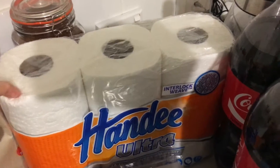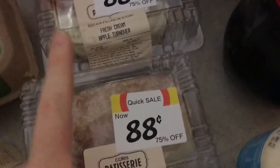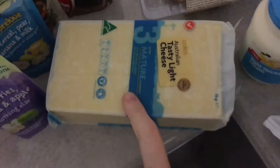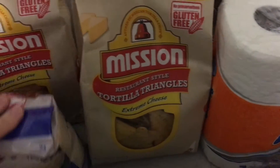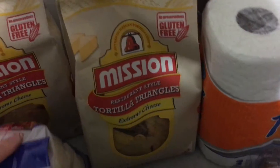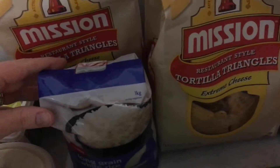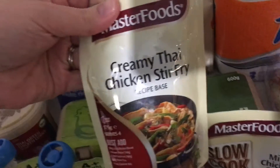Paper towels for home. We've got some vanilla slice, and these apple turnovers were 75% off at 85 cents — 38 cents — and they don't have to be used for another two days. We got some cheese, and we got some Mission Extra Cheese tortilla triangle chips. We also got some rice and some free-range eggs.